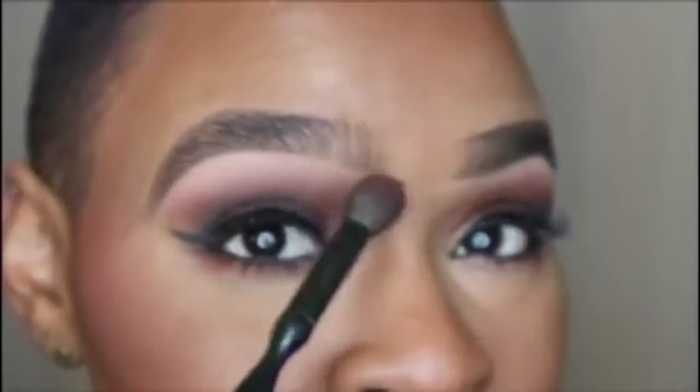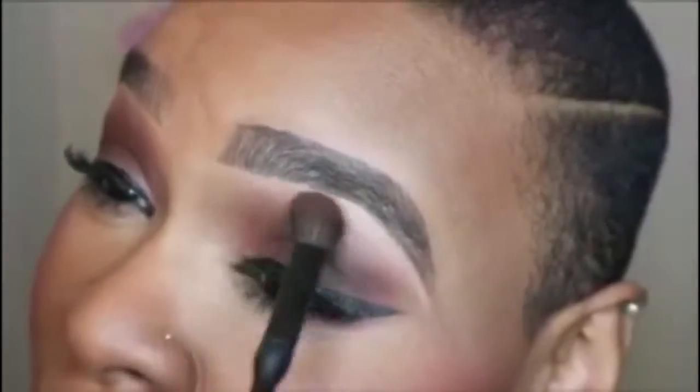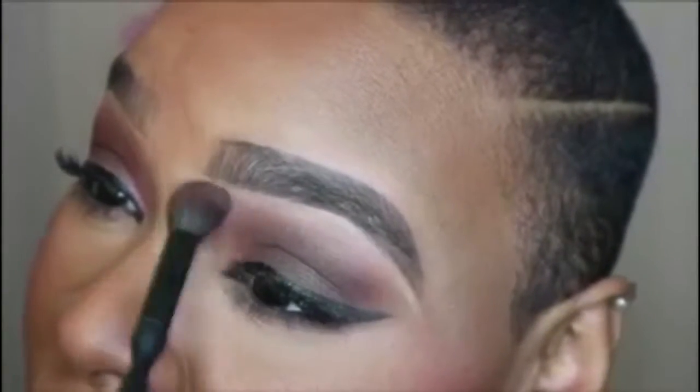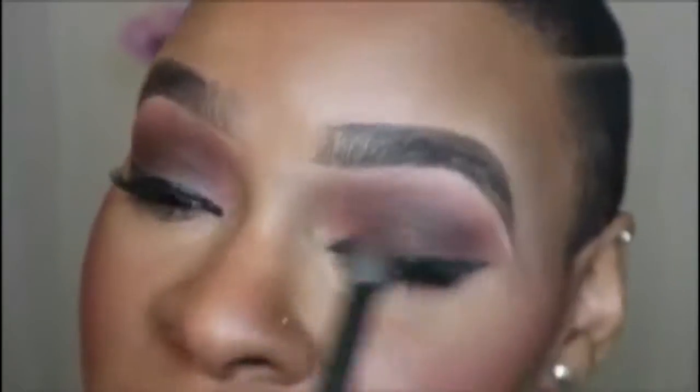Soften not only this but also this area, because even over here I didn't blend that out too much. That's why I want this color to be very close to my skin tone. I can't even look at that brow. So just to bring some warmth and then lightly buff out. Okay, doing the same thing over to the stepchild. At least that concealer is blended out a little bit.